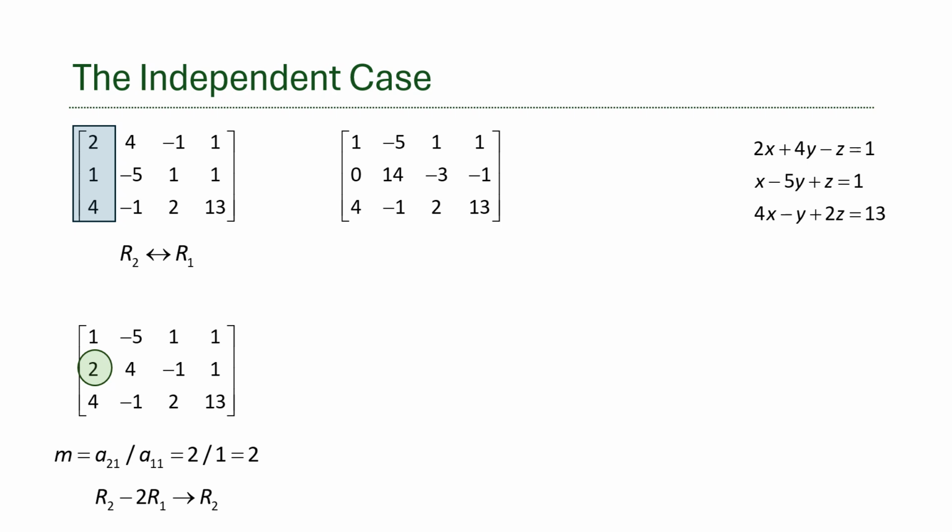Minus 1 minus 2 gave me negative 3. And 1 minus 2 gave me negative 1. That's my new row. Okay, so now I'm going to do the process again, but this time I'm targeting this 4 to be the number I'm going to eliminate. My multiplier here is going to be a 3,1, that's the 4, divided by a 1,1 again. So that gives me 4 for my result. And that's the row operation I'm going to execute here.